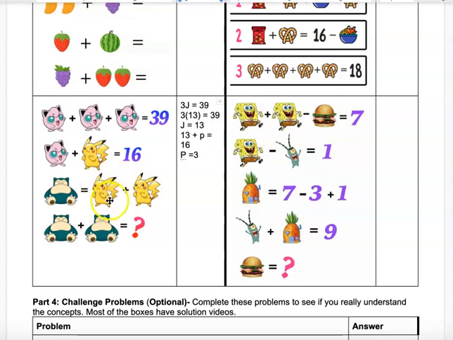And then I know that 2 Pikachus equals 2 times 3, which is 6. Okay, and then, so one of these is 6, add them up. 6 plus 6 is 12. So the final answer is 12. So you're going to use that logic to do the same thing here. This one's a little bit more challenging. I'll leave it and not do it here on the video. And if you try it, just show some work here and you'll get credit for trying.